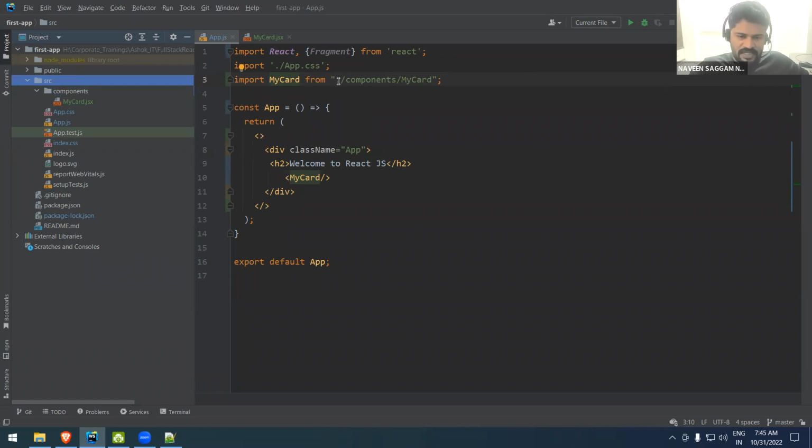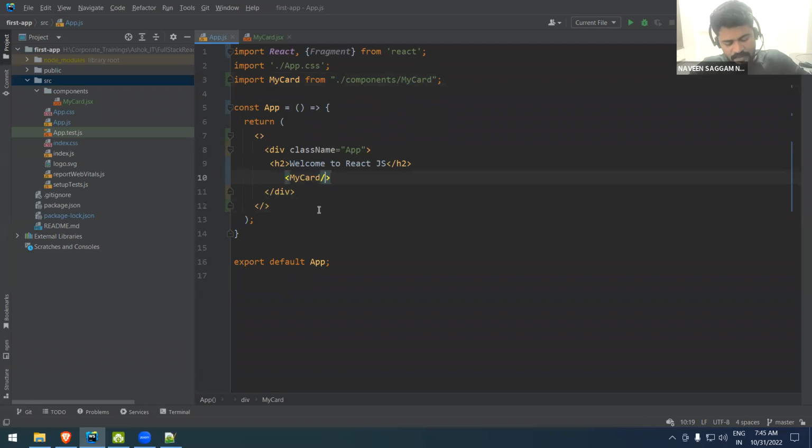If it is in the current folder, just say dot slash, the components folder and the file name, and you don't need to mention .jsx, just the name. And this name you have to use as a tag, and always remember you must have a close tag. Without a close tag, it throws errors. So you must have a self-closing tag if there are no props.